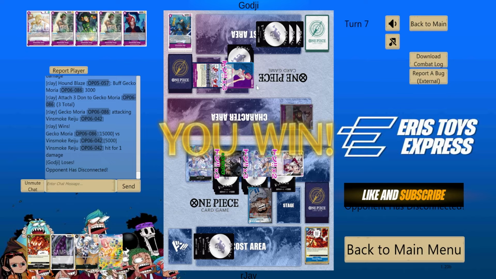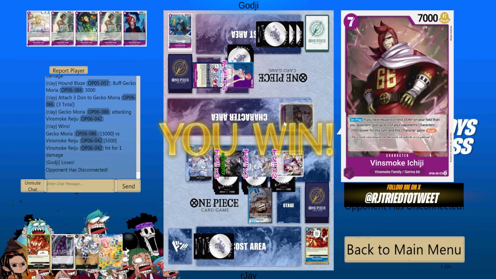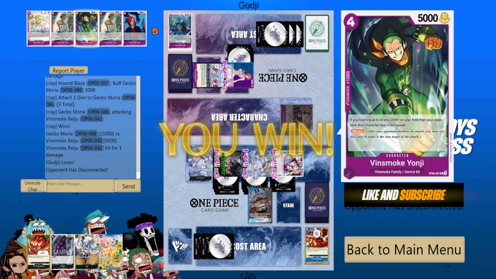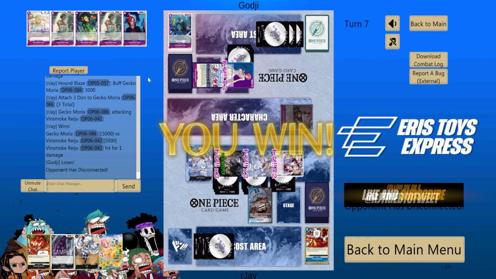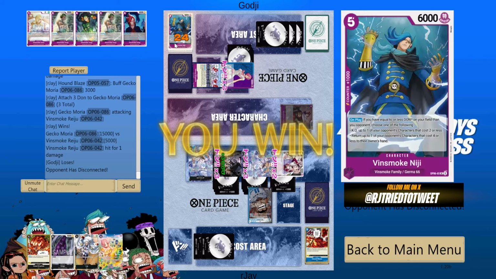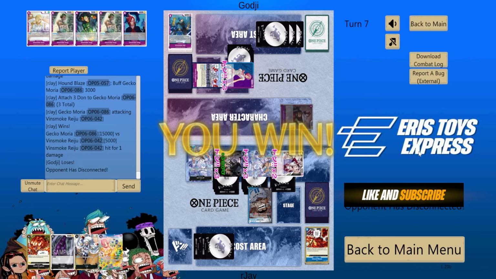Because Judge can call, like, what? Fill the board with 6k and 7k characters. Reiju is the only 5k there. UNG is 6k. UNG is also 5k. Niji is 6k. And ETG is 7k. So that's a lot of pressure on the board for, like, what, 7? You bring back 4 dons, and then you draw another one. I also think that a Kid 5 might also be good in this deck. But, again, I'm not a Reiju player. I just think that theoretically.